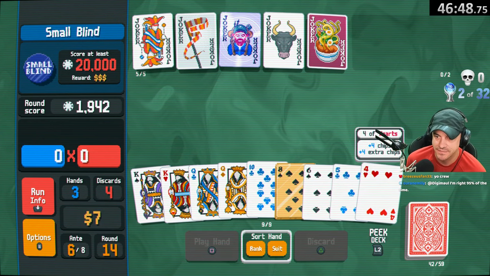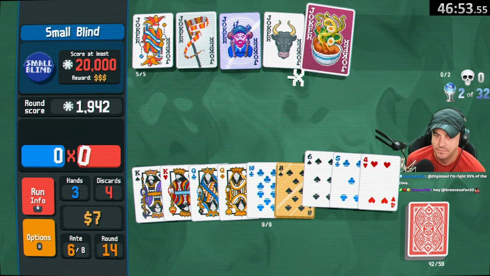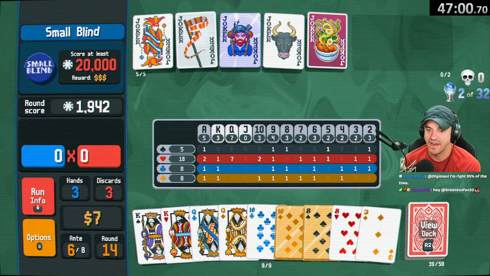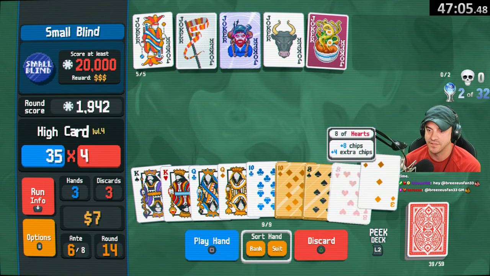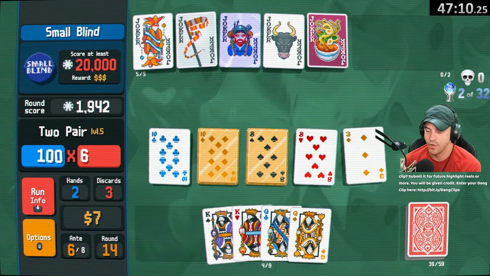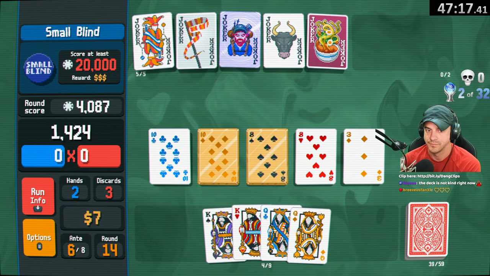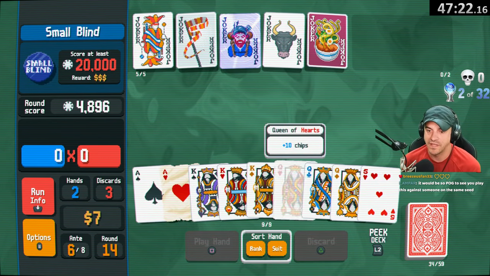Yo, what's up, Breezes? Come on. We're fishing. We're gonna have to play 2 pair here. We've got a ton of queens. Alright, we're gonna play this. 2 pair. Rip gold, that's okay though. We just don't want it to end here. Okay, good. I think we keep our queens.